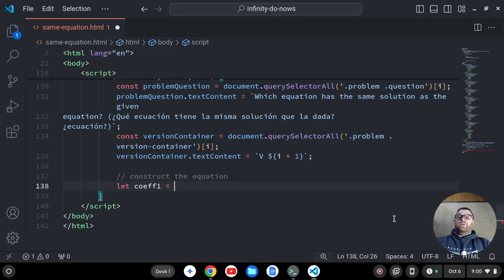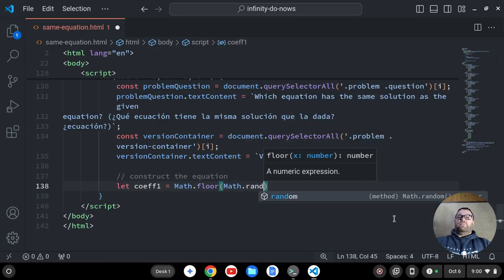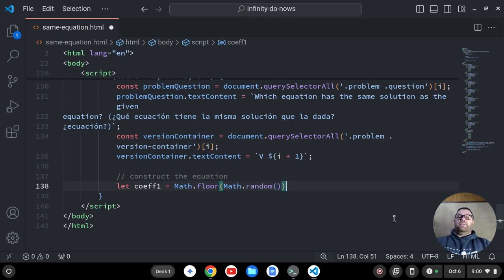So we're going to say let coef1 equal Math.floor, and then we'll do a Math.random, and we'll multiply this by 8, and that will give me 0 through basically 7, I believe. If I add 2, that should be 2 through 9.